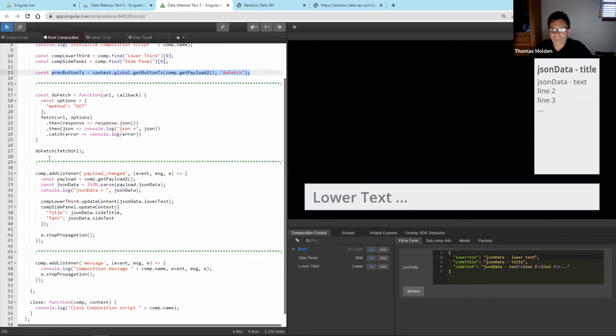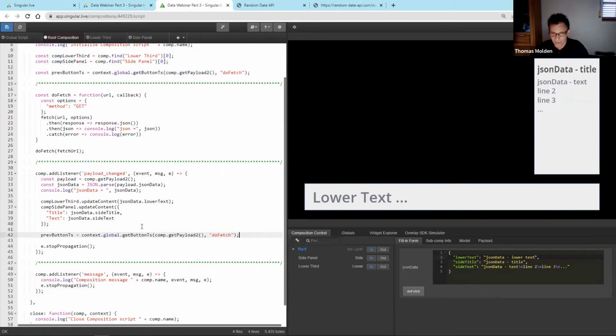So of course we get a callback whenever the button is changed, down here in the payload changed. And what I'll then do there is just copy that for this button TS. I don't need to get the payload a second time because I have it already there. There we go.